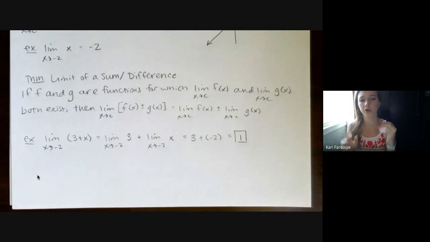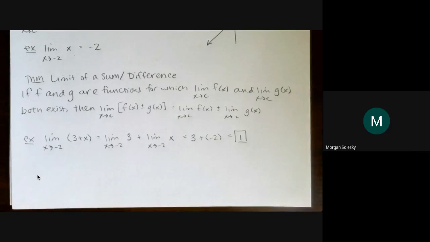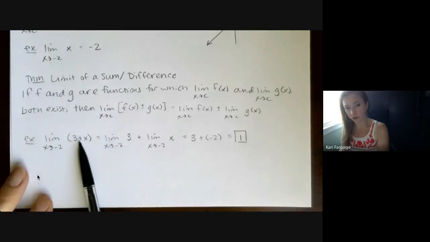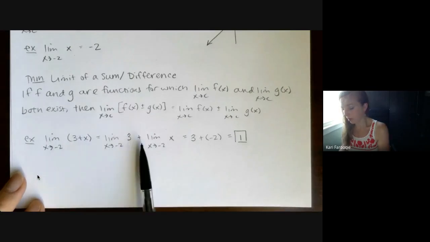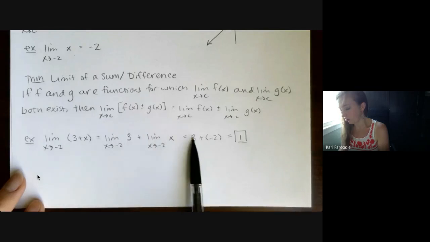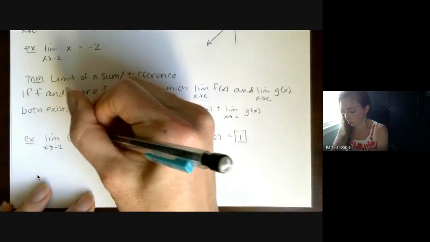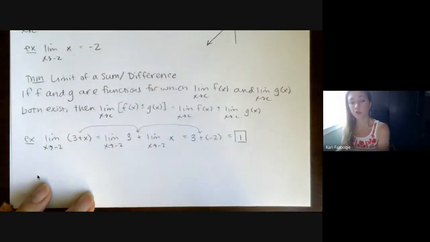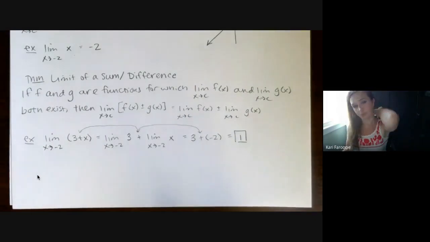Okay, heard a beep. Okay, Morgan, what's your question? How did you know if it was a plus, like in 3 plus -2? Like, how did you know that was a plus sign instead of a minus sign? Oh, just because I already had the plus built into the function. So when I split it up, I kept the plus. And then this limit was -2. So I just had the plus that just kind of stayed from here to here to here. I'm going to show you one with the difference too, though. Okay, that makes more sense. Yeah, but it just carries its way through.